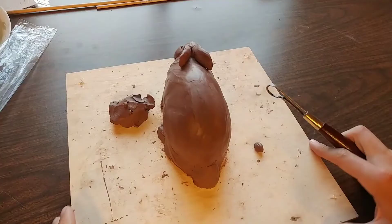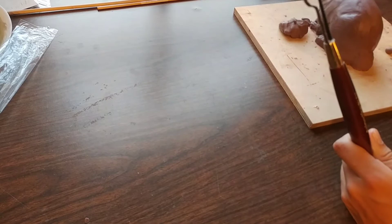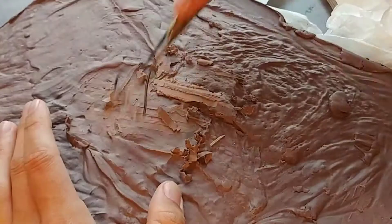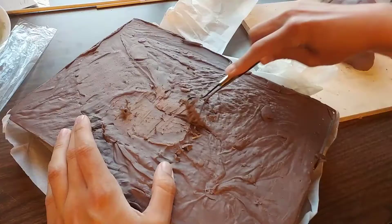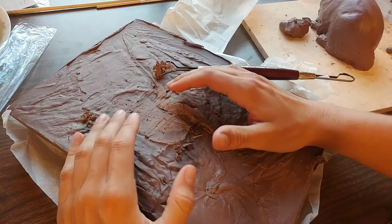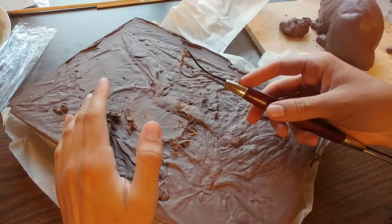Let me get the block of clay out to show you a little better how this works. You can use the teeth — you can see the pattern it makes. Crosshatch with those teeth, and what that does is it leaves little bits of clay and breaks up the clay so you can work it with your hand. Then you can go back over and smooth the clay out, and for finishing touches you can flip it over so you're not using the teeth and carve more smoothly.